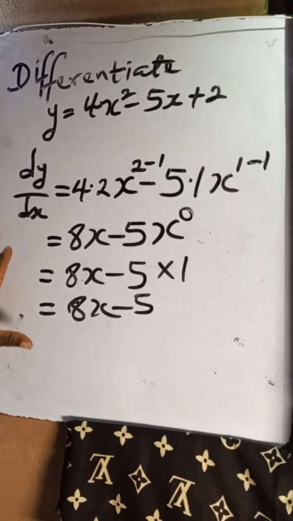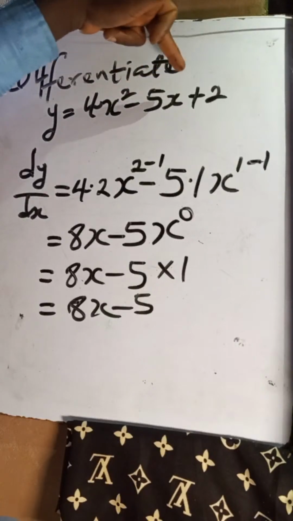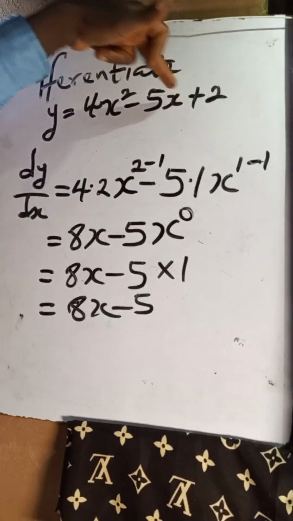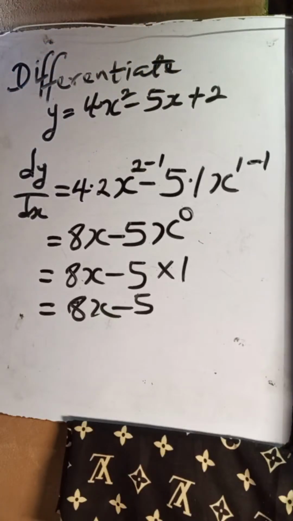So anytime you are differentiating, just know that you are subtracting 1 from the power of the unknown here. That depends on the variable; this is with respect to x. If it's with respect to any other unknown, please use that same method for that particular unknown, and you get your answers. I hope we are actually following this class. Yes, we are starting from the smallest, then moving on to the bigger and bigger ones.